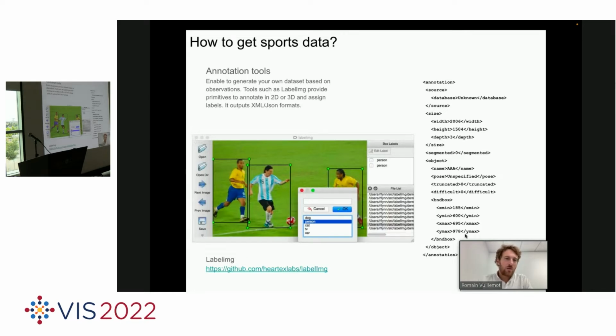Another way to annotate and get the data is using what are called annotation tools. You basically load pictures as inputs, and you draw a bounding box and put labels on the bounding box. Here I have drawn, so the bounding box is this rectangle, over a soccer player, and I annotate with a label saying, oh, this is a person from this team doing this action.